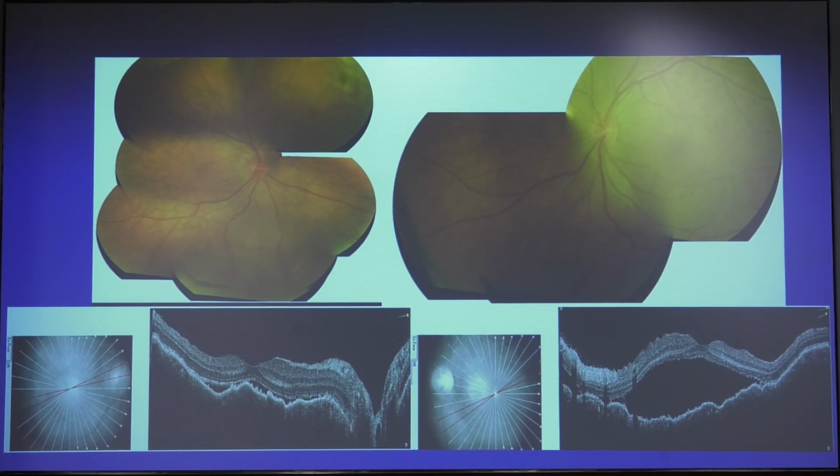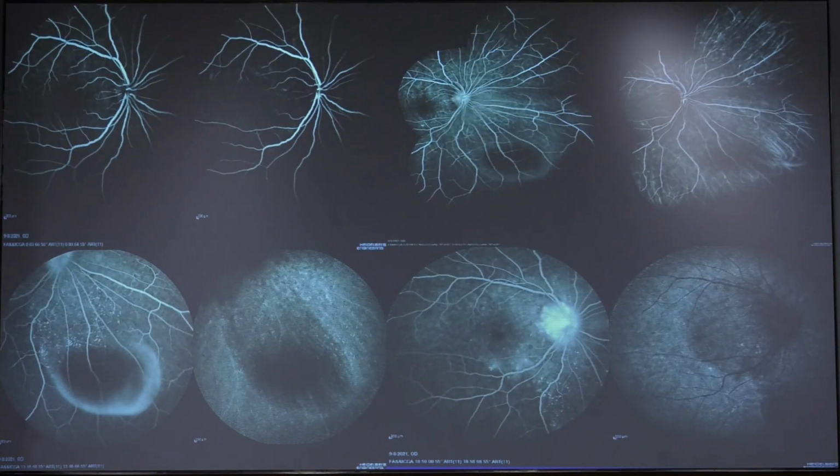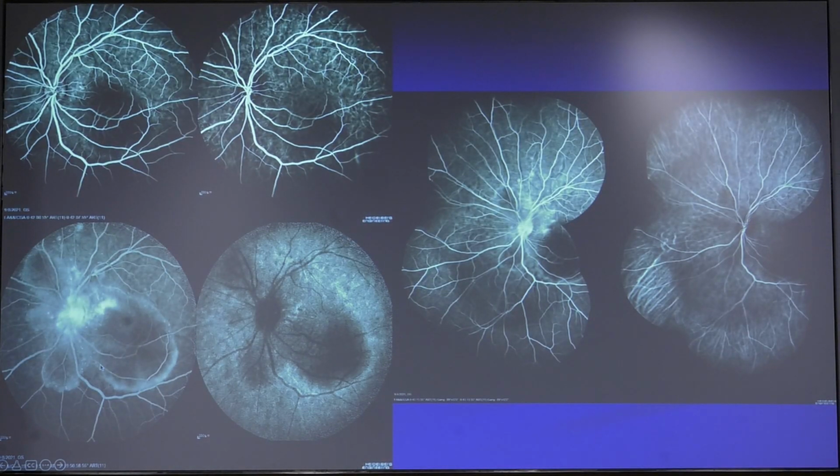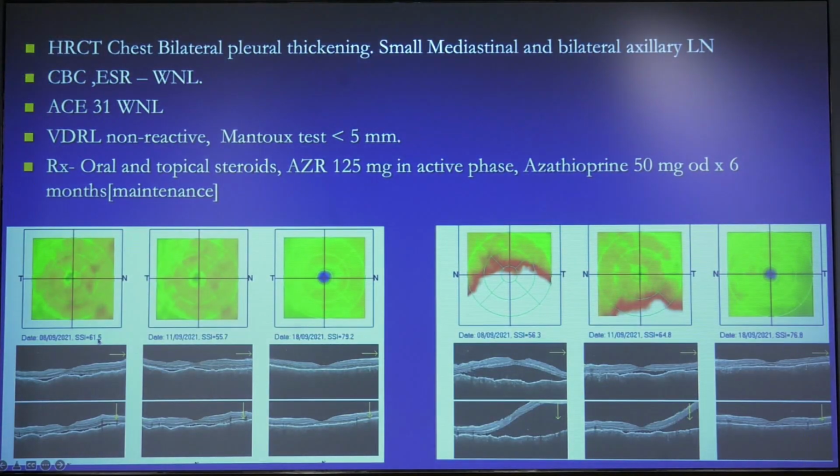In the OCT, you can have these folds or undulations at the level of the choroid and retina with subretinal fluid. And obviously there is disc edema as well, which is again a hallmark of acute VKH. And you can have early pinpoint hyperfluorescence and late pooling of the dye, as you can see on the angiogram. Again, you can see early pinpoint hyperfluorescence and late pooling of the dye in the late phases.